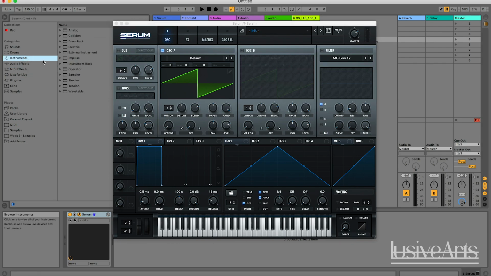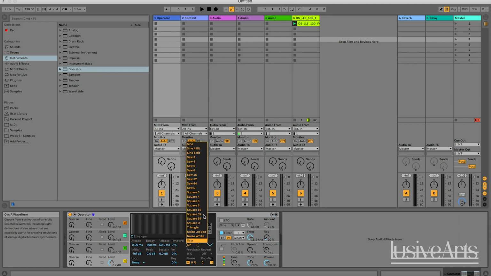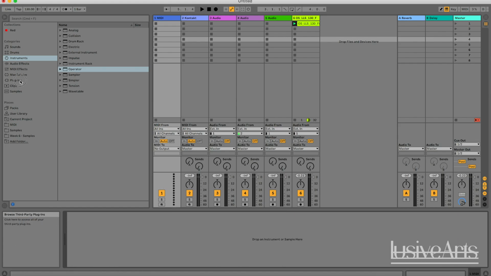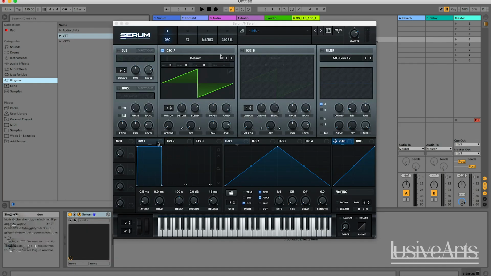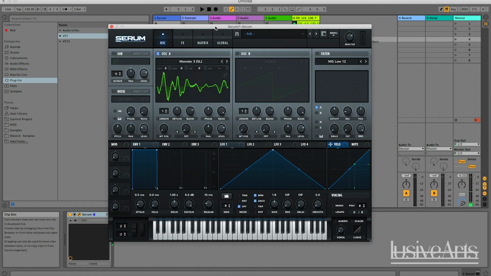We looked at Ableton's synthesizer Operator. Operator is really powerful. You can get a lot of sounds out of it, and it does come with quite a few different waveforms which you can customize, and you can use FM synthesis, but Serum really takes that to the next level. So there are endless waveforms within Serum, and then on top of that you can actually create your own custom waveforms, your own custom wavetables. So just flicking through here.